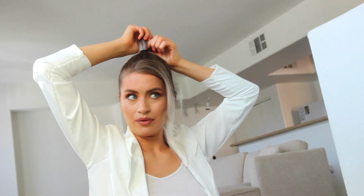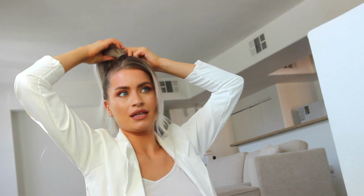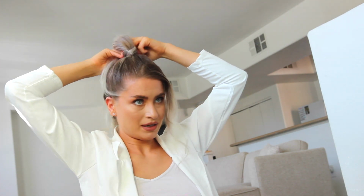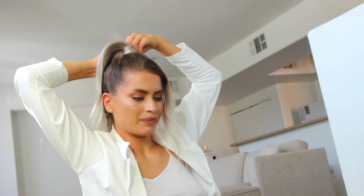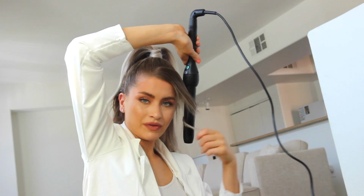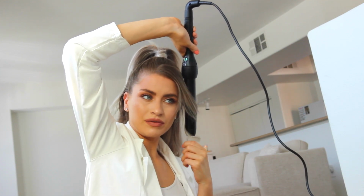We love that. Now we're gonna take a piece from underneath and wrap it around the hair tie, because that's what she had done. So perfectly. And take a hair tie. We're gonna, not a hair tie, I'm taking a bobby pin. Gonna pin it in there. We're gonna go like this. Perfect wrap around. Hold it for a sec. Pull it. Now.